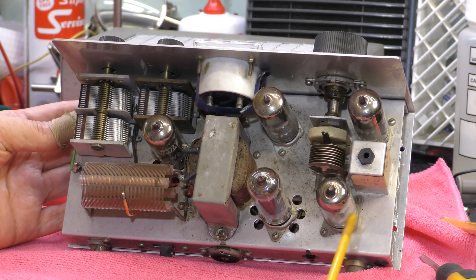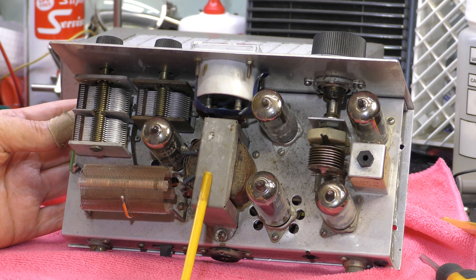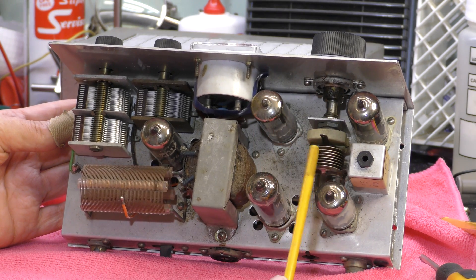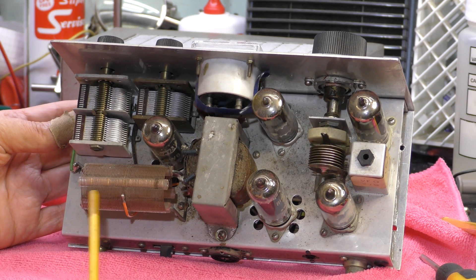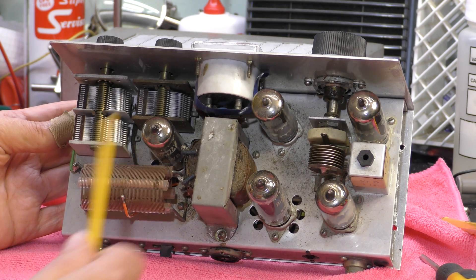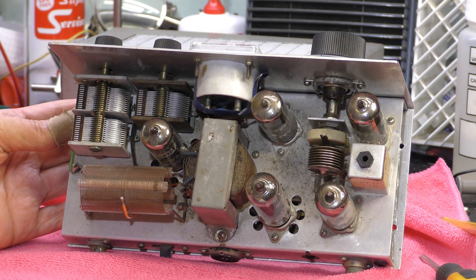Here's inside the transmitter. You've got an audio preamp valve and an audio output valve, and an auto transformer. Rather than drive a loudspeaker, it produces HT to modulate the RF output valve in order to give you the amplitude modulation. These are two EF80 valves used for the VFO and the doubler, and the output valves are 6BW6. Here's the tank coil and the two capacitors to go with the Pi network. Back of the meter, and a very small variable capacitor for the VFO — that all looks in order. It doesn't look that dusty, so I wonder if this has been dusted down or had some work done to it.